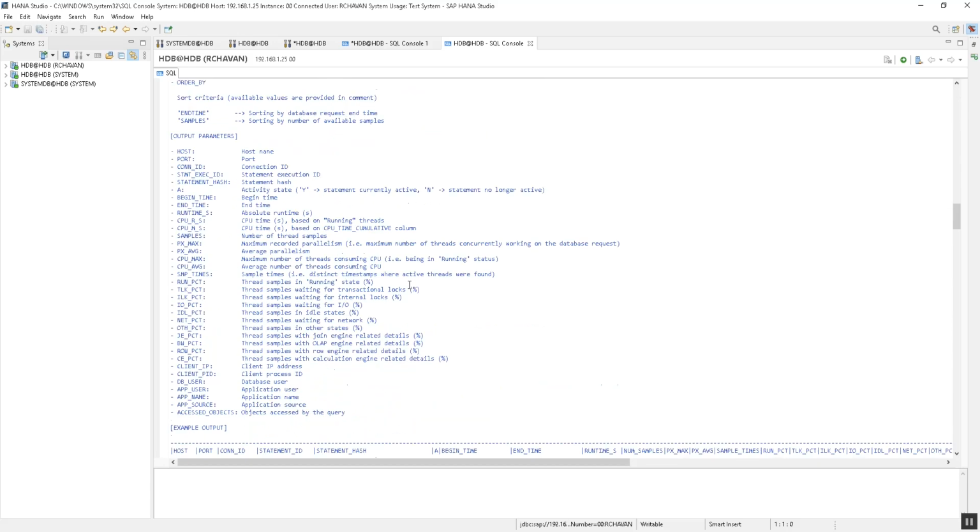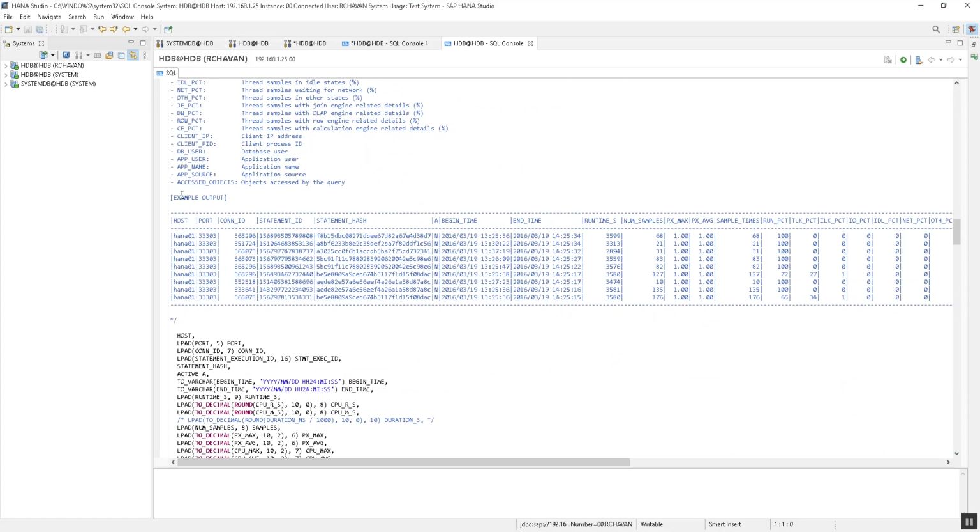If we scroll down, we can see the example output. If we execute this command, it will show us, for example, if any background job is running on the application server and that background job is running for nearly 30 minutes. After executing this statement, you will get the information for this background job.